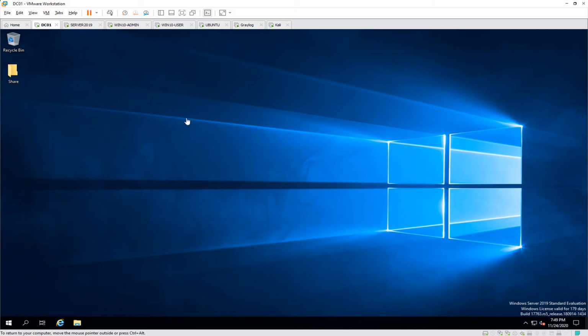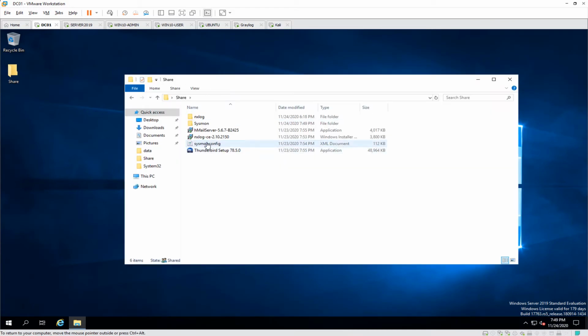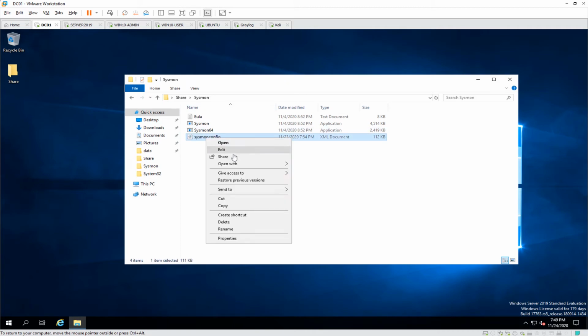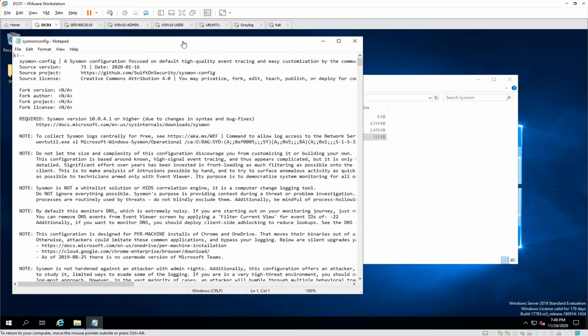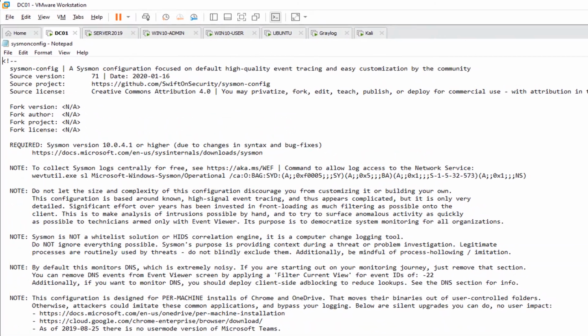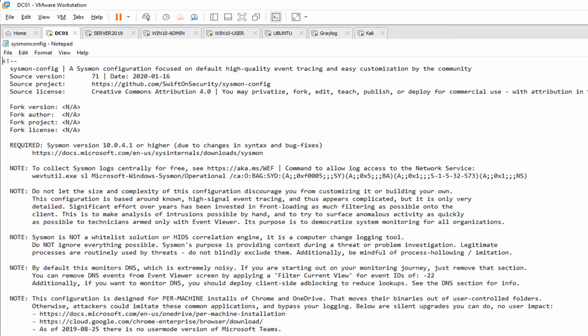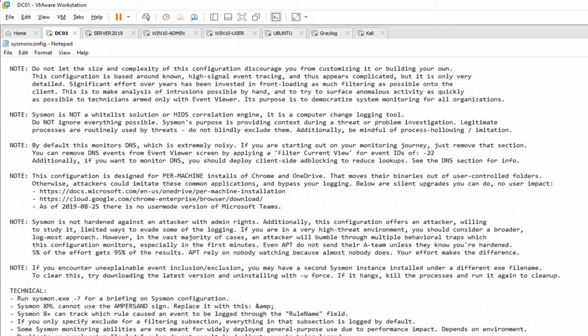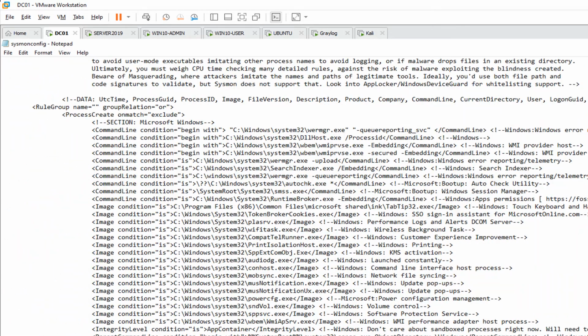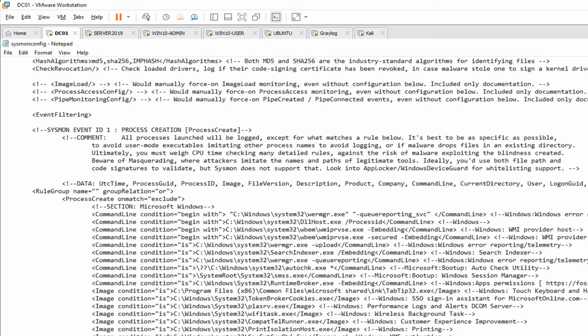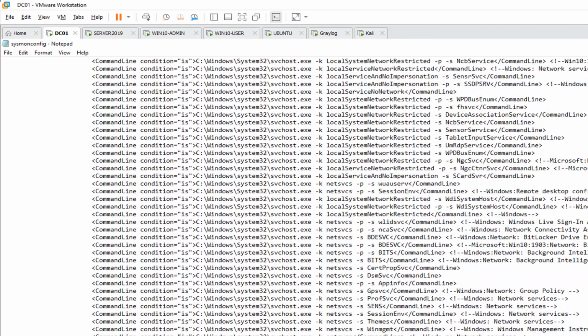The next thing we want to do with our Windows systems is get Sysmon on all of them. So we're going to copy a Sysmon config. We'll take a quick look at it. Try not to be intimidated by it if you've never seen a Sysmon config this big. If you take your time and go through it, it's fairly easy to understand what it is and is not doing. There are different event IDs through Sysmon. This is filtering in and filtering out meaningful events.